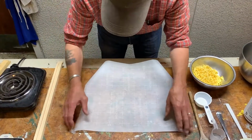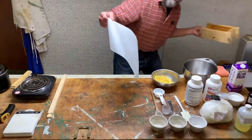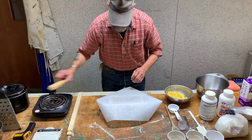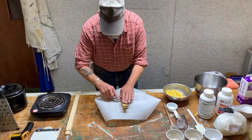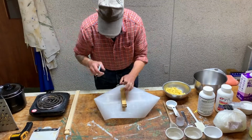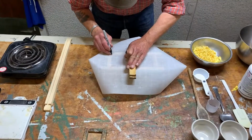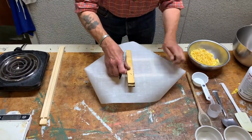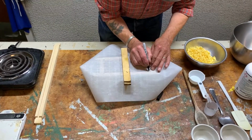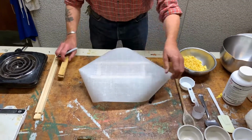I think we're going to have to redo this because this light is so bright, I'm not seeing my impressions. Just repeat the process, but this time I'm going to make my impressions and a little mark, just so you know where the corners of your mold are at, because that's where you're going to make some cuts. That's pretty good.